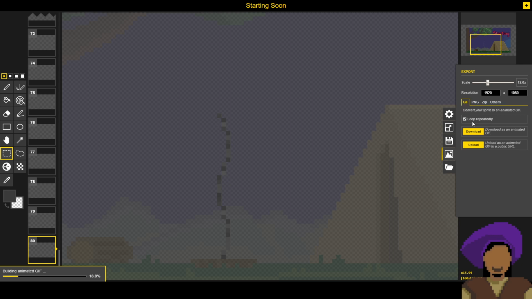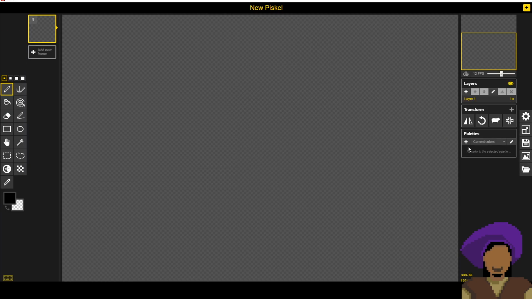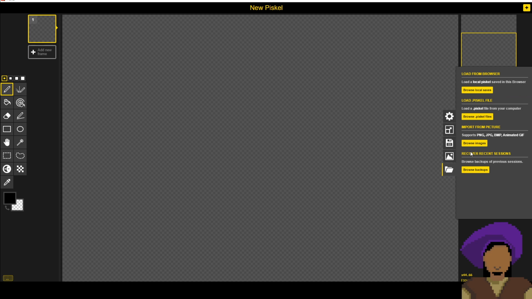And now to make an image out of it. Okay, the program just crashed.